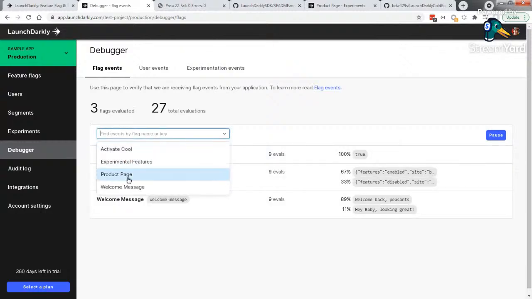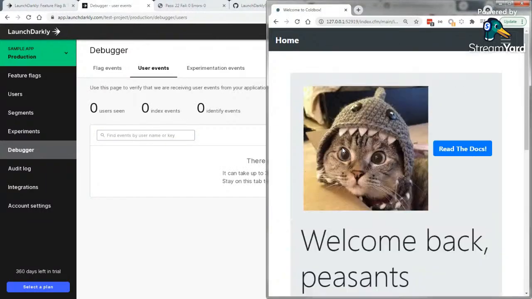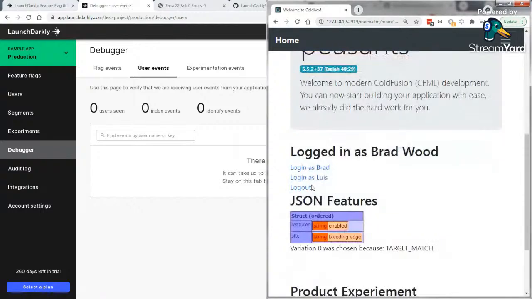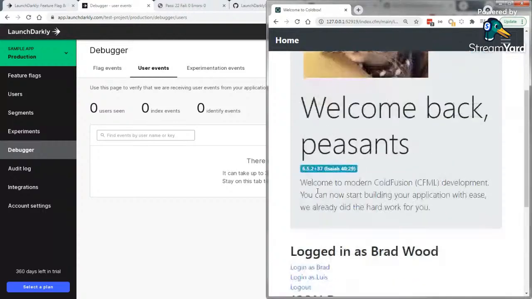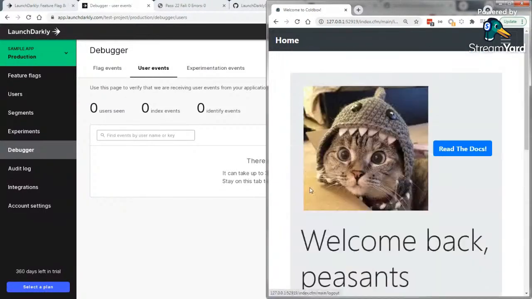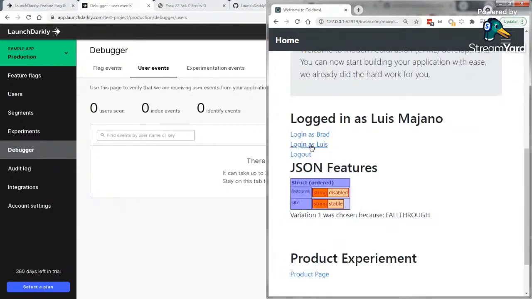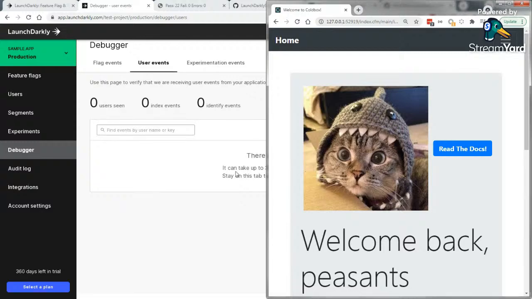You can filter stuff, right? There's also user events, which does the same thing as before, but this tells you what users are on your site. So if I just keep clicking, we'll give this debugging window a few seconds to catch up. I don't know how LaunchDarkly processes this all behind the scenes, but I can tell you it's very low latency and it's very fast. And I'm assuming they have a whole bunch of asynchronous message queue based stuff behind the scenes. I'm not really sure.